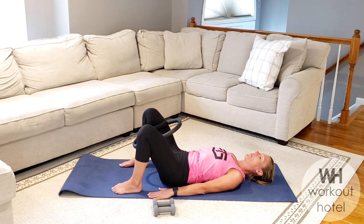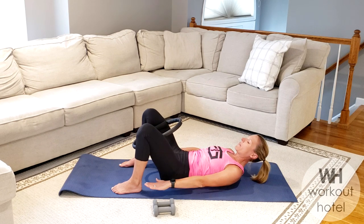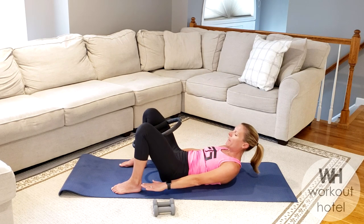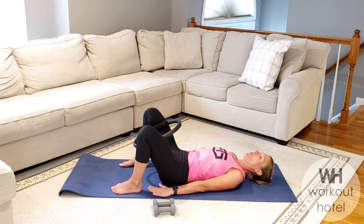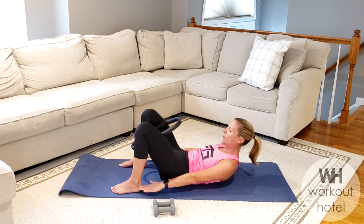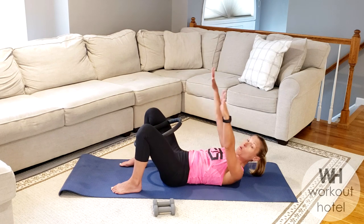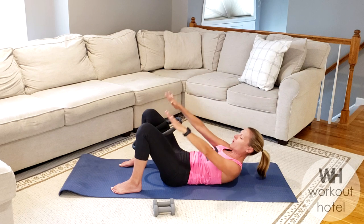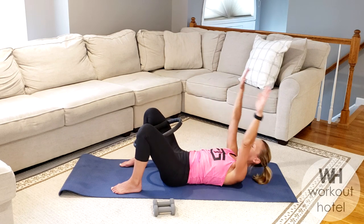Let's do that again. We have an inhale, one. Using your exhale, draw the navel to spine. Think of that lemon staying under chin and chest, holding for one. Slowly on the exhale, lower that down. One more time, slow inhale, prepare. Exhale, rising up, slowly holding for one. Using that exhale, this time we're gonna take the arms overhead, moving a little more fluidly. Inhale, prepare, rise as we exhale for eight and return.